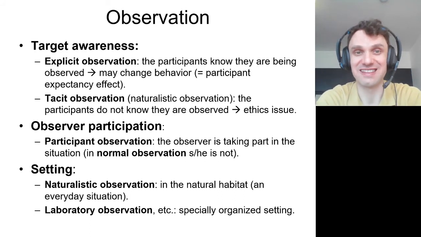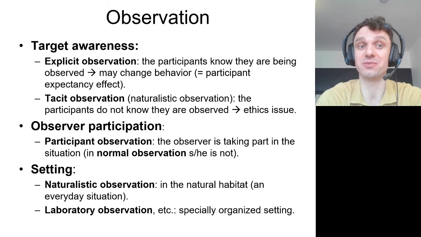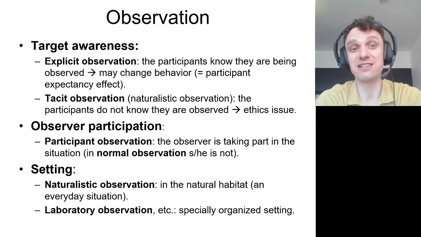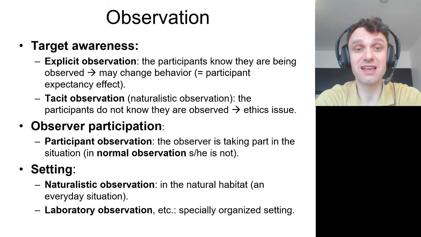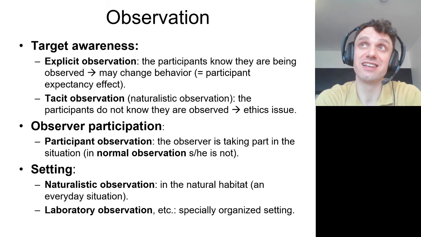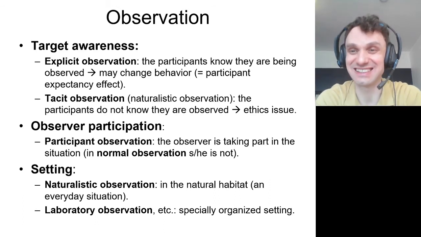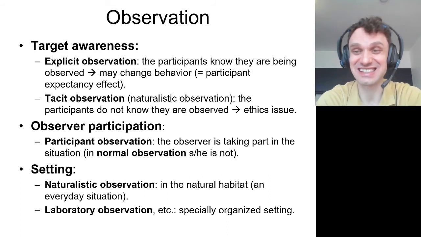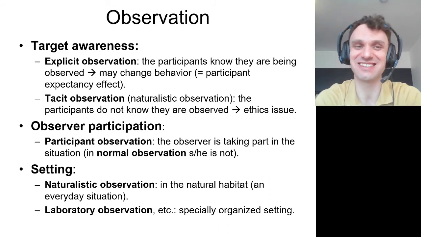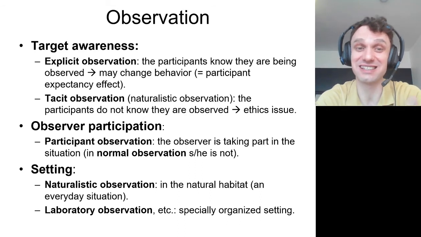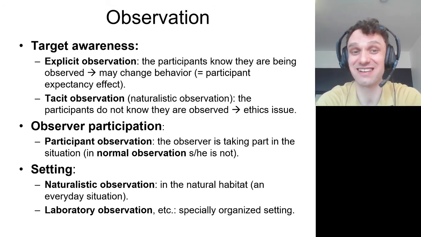With observation, we don't often use it, but if you decide to use observation, you need to be aware that there are many different types of observation. First of all, people might be aware that they are being observed, or they might not be aware. This is explicit observation. Imagine that at school a teacher is giving a lesson and there is a person who came from the Ministry of Education to observe this lesson and make records. So the teacher is very stressed and the children are sensing this and they are also very stressed. This is what happens sometimes with explicit observation. It may change people's behavior.